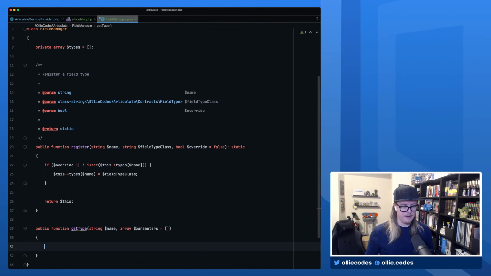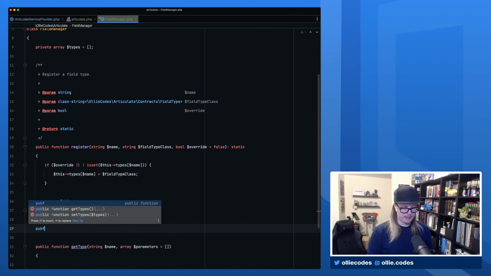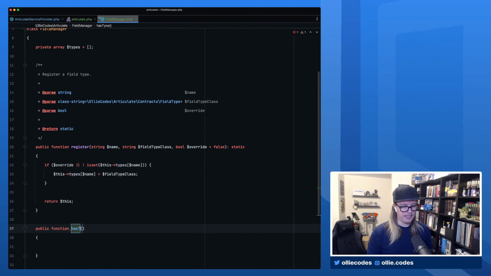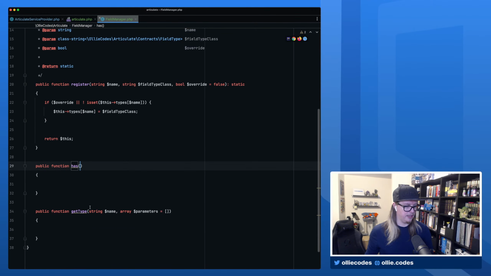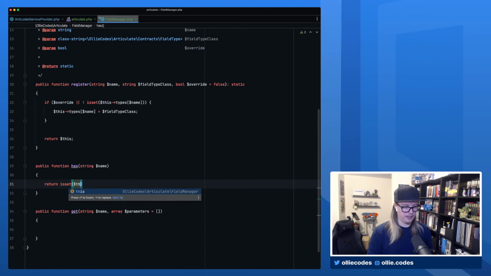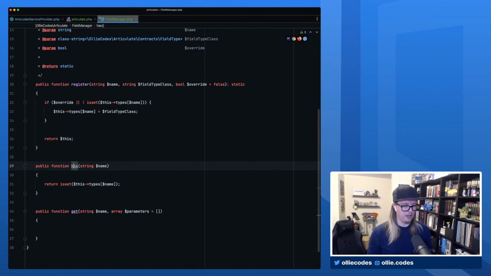And let's actually, since the field manager is just managing this stuff, we can just do has string name, return is set this type's name. Boom, done. And you are a Boolean.